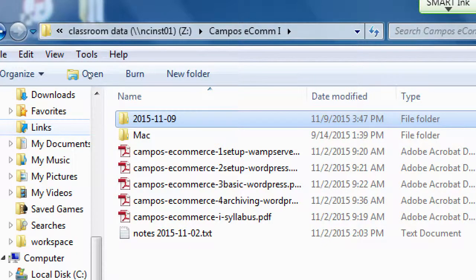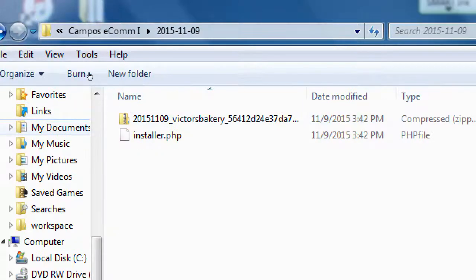If you have your site from last week, you can use your site. If you don't, you want to use mine. Now here's the confusion about it. Last week we made a copy of our site with Duplicator, and inside of my folder, notice what I've got, a zip file and an installer. If you don't have your zip file and your installer, use my file, because you don't have a complete archive.